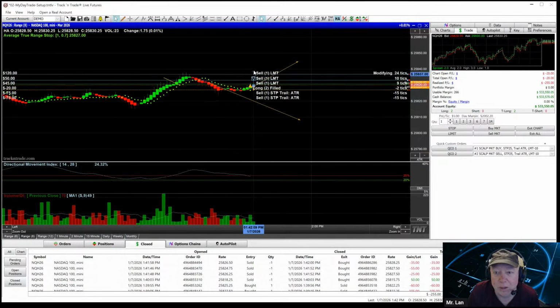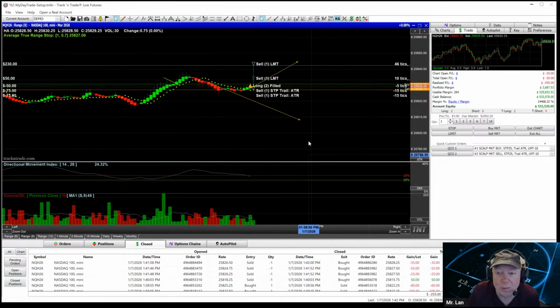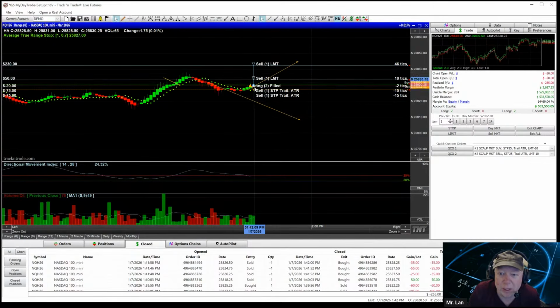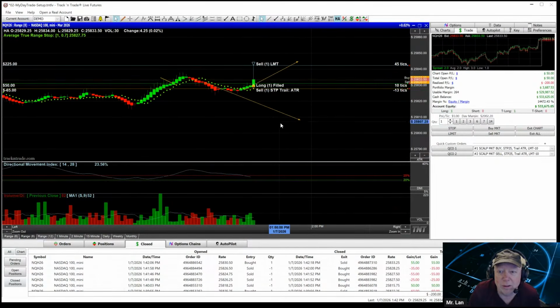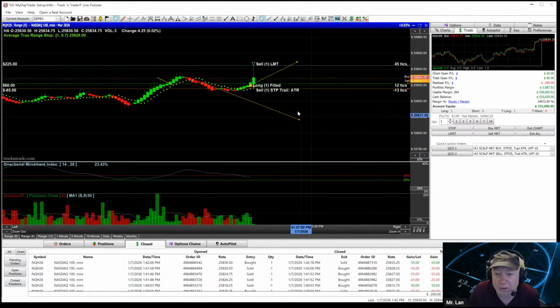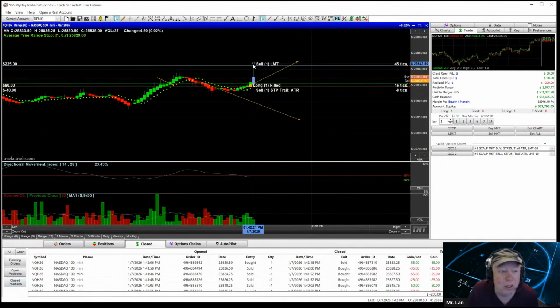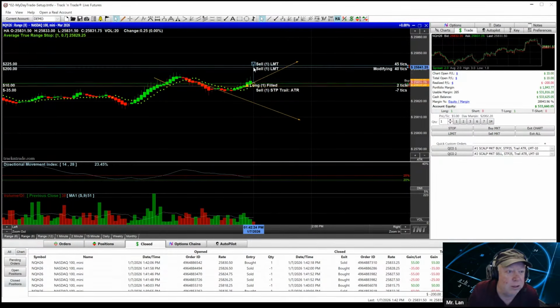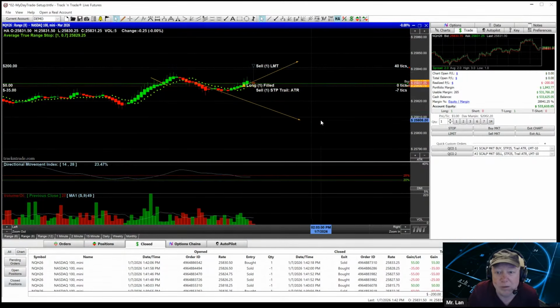Okay, we're going to grab our little blue line, our limit order. So we got an OCO stop, we got an entry, and we got an OCO limit. I got two of them on here, so I can take one off at $55, and let's see where are we at? $200. So I'm going to put this at $200 just to get us back to break even if it'll go up that high.